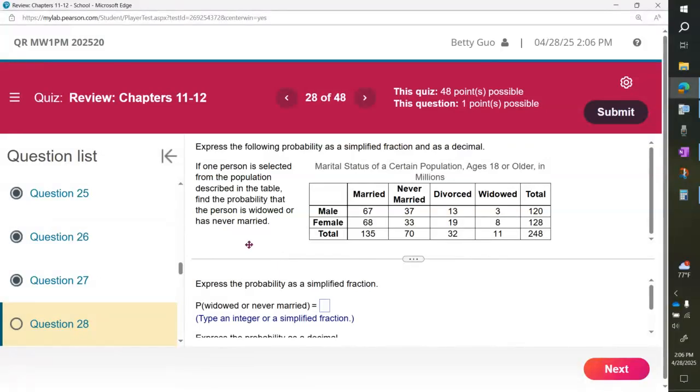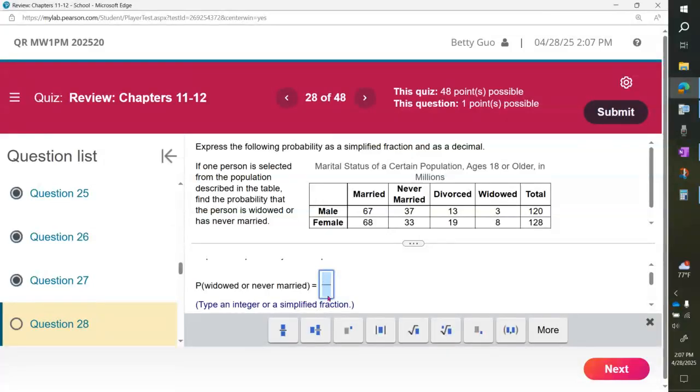Disjoint, okay? If a person is widowed, it's not possible for the person to be never married. Widowed means married before, right? And the spouse passed away. So they are disjoint, not possible for those 2 events to occur simultaneously. So when they are disjoint, this is the addition rule, right? Addition rule for OR, multiplication rule for AND. So we're going to add the 2 fractions together.